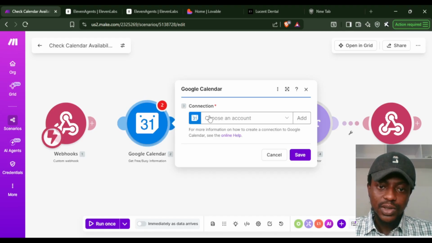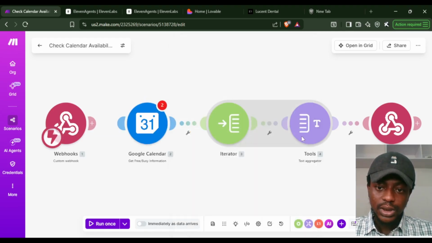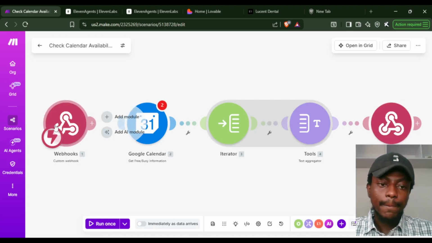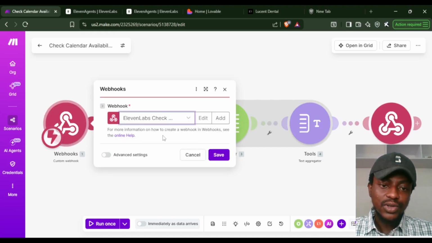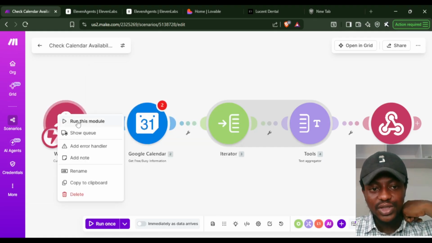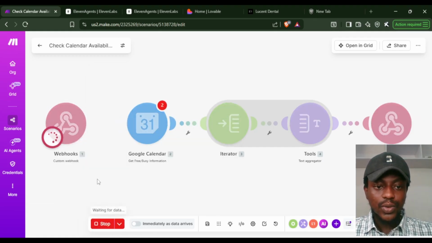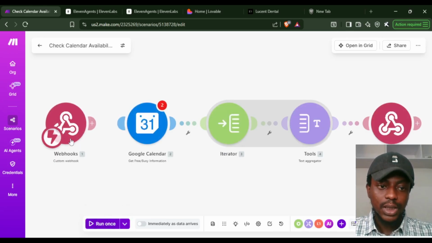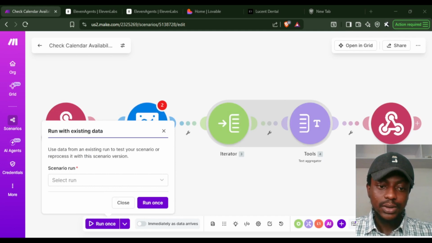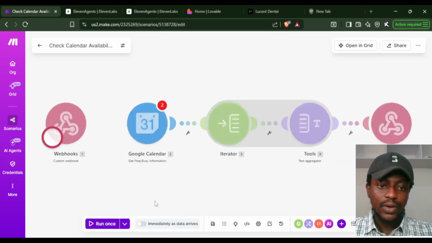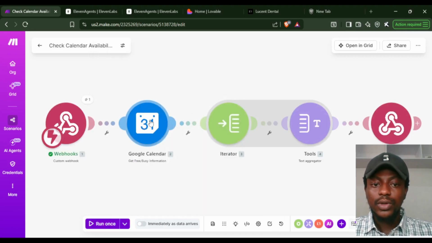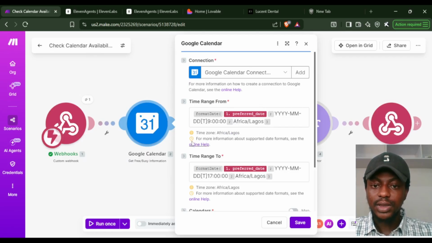Okay, let's do this first. We choose the account. That's the only thing that we're actually choosing the account for. And we are actually going to choose the account here also. Then we run this bad boy just once. So when we run this once, it comes with, okay, sorry, that was a mistake. I was actually going to run it with the data. I'm supposed to run with the data that I have here. So if I run that once, it comes with the data. Then we can now plug it into the workflow. So we plug it in the workflow, it gives the data that we have.